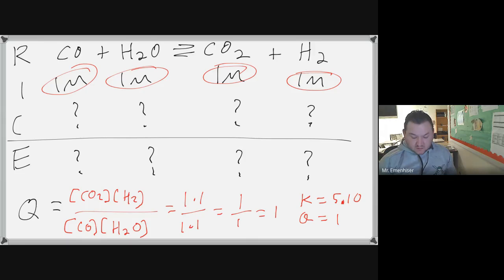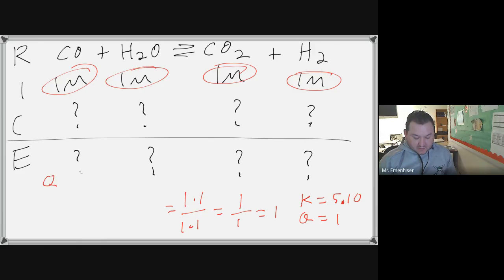So I've got to erase my Q expression over here. So Q is less than K. Q is less than K. So write it on a number line. Q is less than K. As you go to the right, you get positive. So that means that Q needs to get to K. So this means it's going to be a right shift. So when it's a right shift, what do we do with all these question marks?